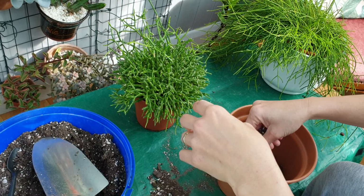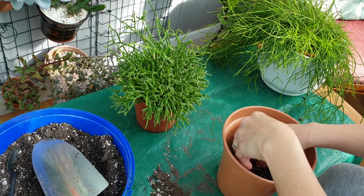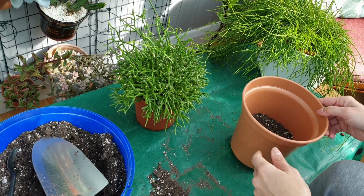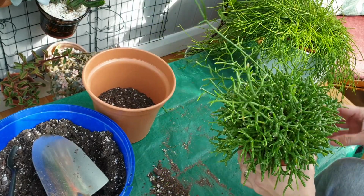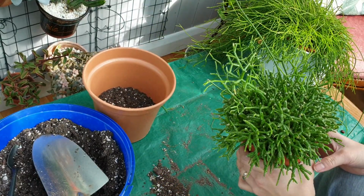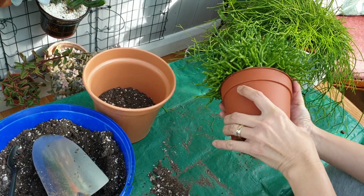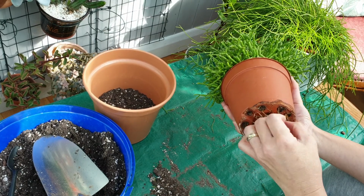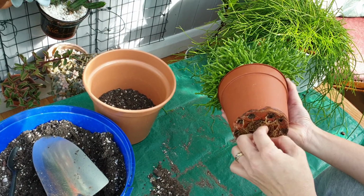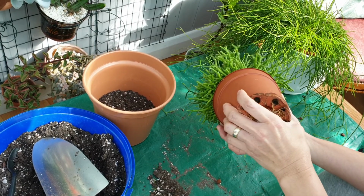My Rhipsalis, did I say that I haven't managed to flower this? I don't know if it's old enough to produce flowers, but I haven't, so I'm going to make a difference from what I was doing before. You see, it's unlikely that I'm not going to damage it.